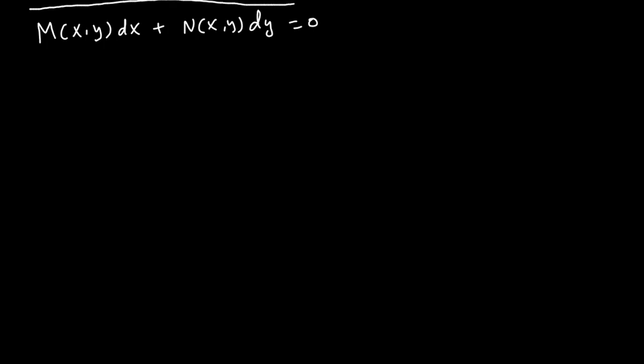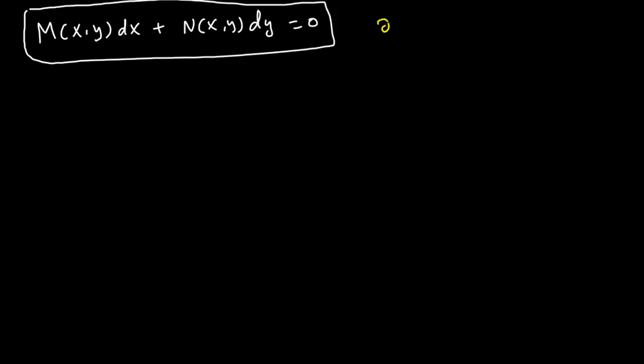In this video, we are going to talk about the solution of exact first-order ordinary differential equations. So let's assume that we have a differential equation of this form: M of x and y dx plus N of x and y dy equal to 0. This is a standard form of first-order first-degree differential equation.